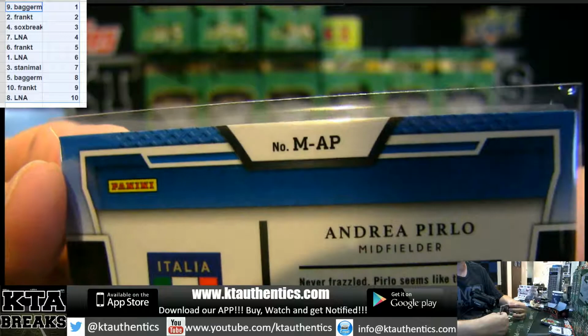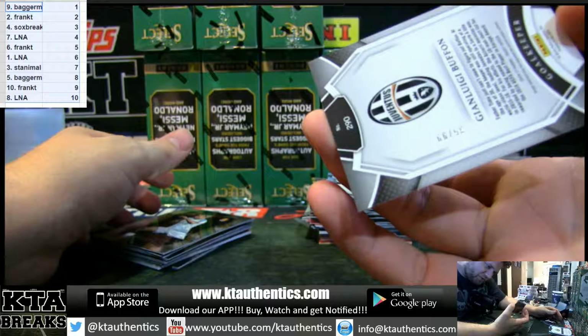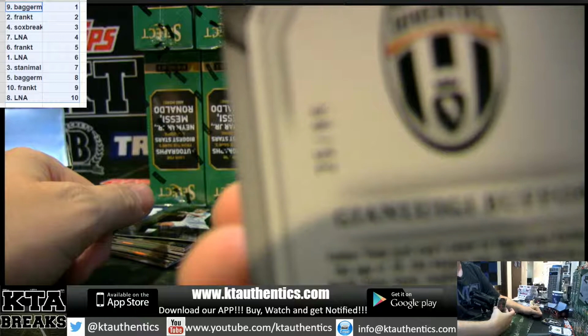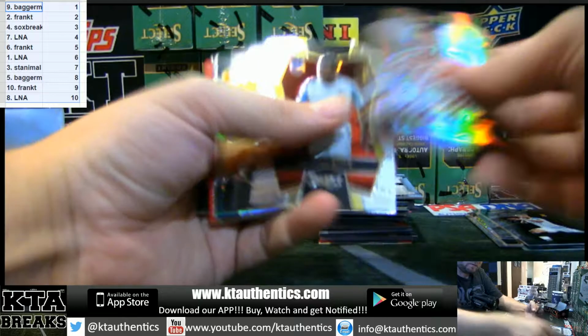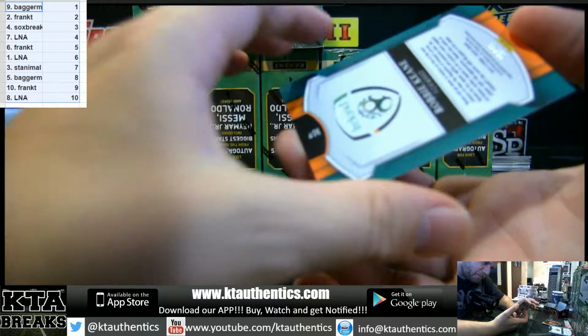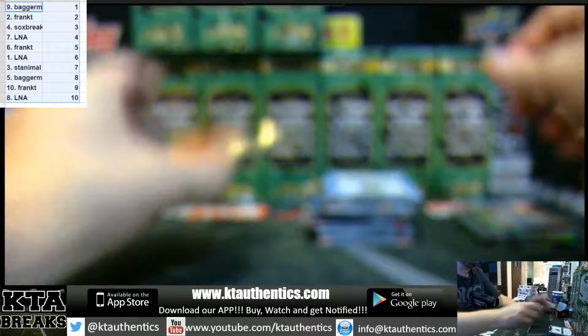Thank you for my randomness. Gianluigi Buffon, 35 of 99. White prism. 5 is Frank. That is a 5. Orange. Robbie Keane. 6 of 75. Jeez. Frank. Or no. 6 is Lonnie.